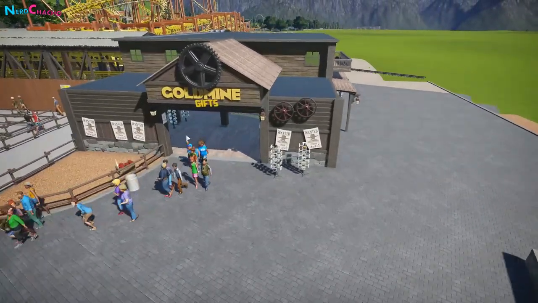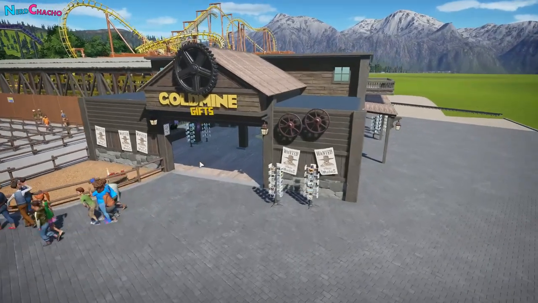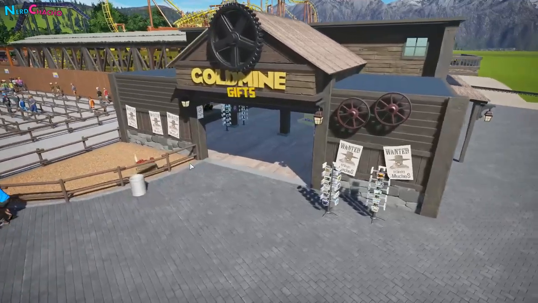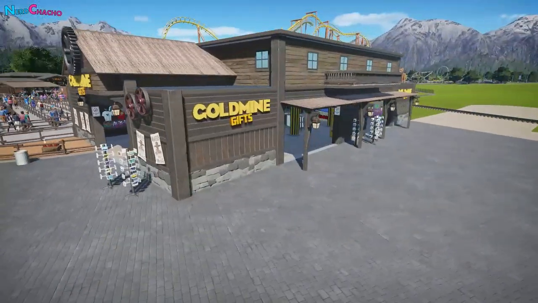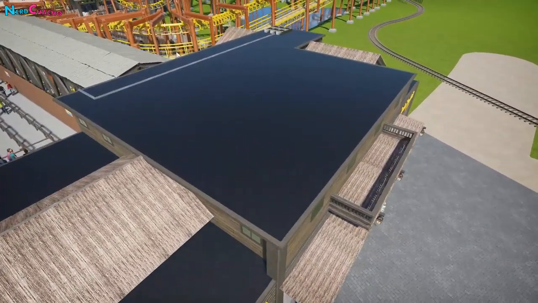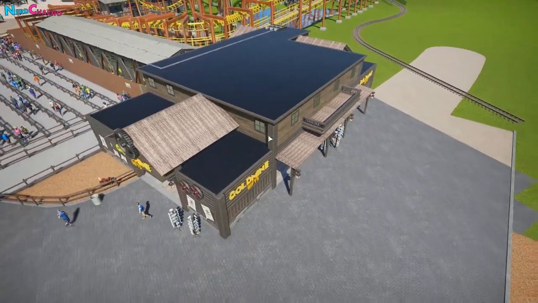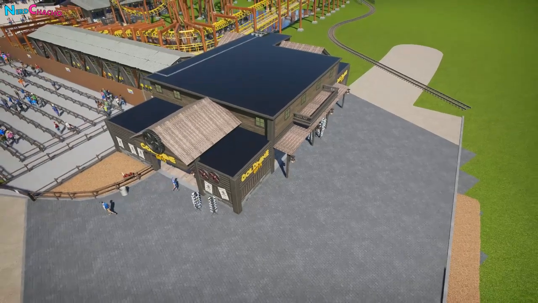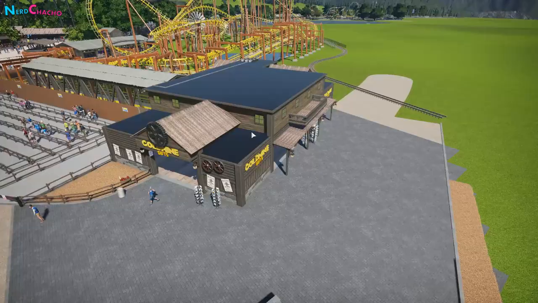So the actual gold mine gift shop is now pretty much finished. It needs its fine details. I need to do one final pass with the whole TMTK element in here, but I'm now happy with how this is looking. So we have a roof and we have some aircon units and everything on the top. This is pretty much all you would have on the roof here. This isn't a building that requires a lot of service and maintenance stuff. It's just an aircon unit and that's pretty much going to be it.